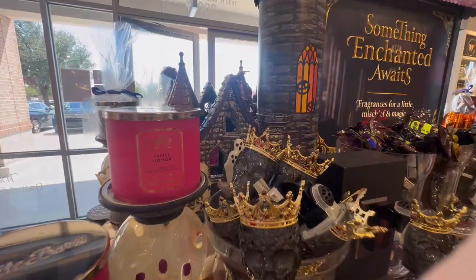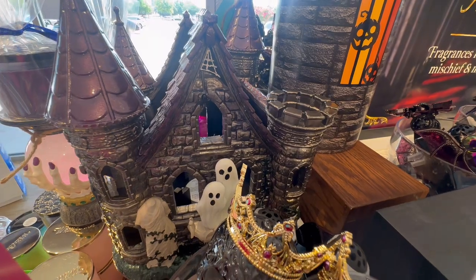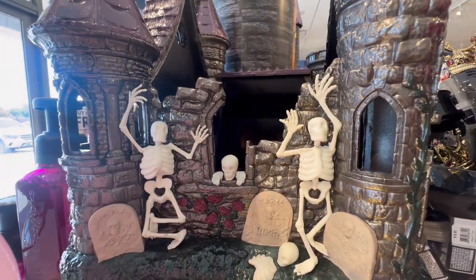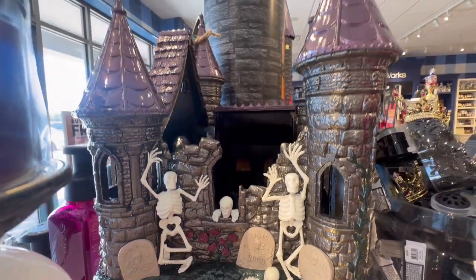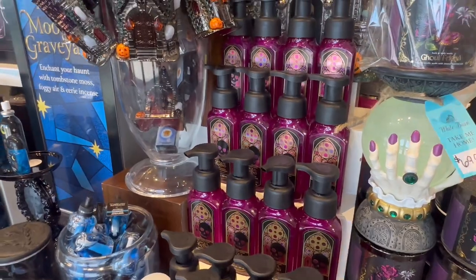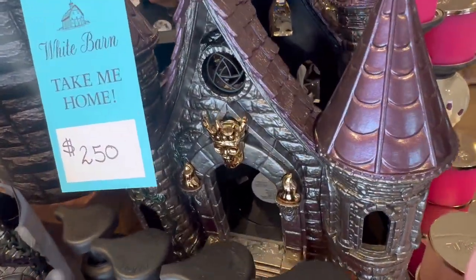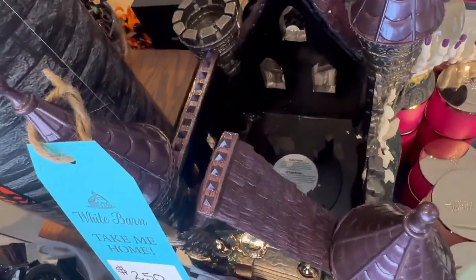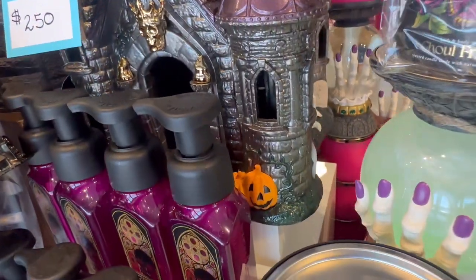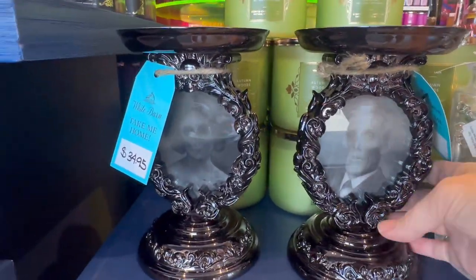All right, guys, here it is. The $250 haunted luminary. Luminary? I hope I said that right. I actually really like it, however, there is no way I would pay $250 for it. Also, I was speaking to another customer there, and she was saying that she felt it looked a little too delicate for her household, you know, the area with the skeletons there, and those arms definitely look like they'll break off, that's for sure. You gotta be very gentle with it, I'm guessing.